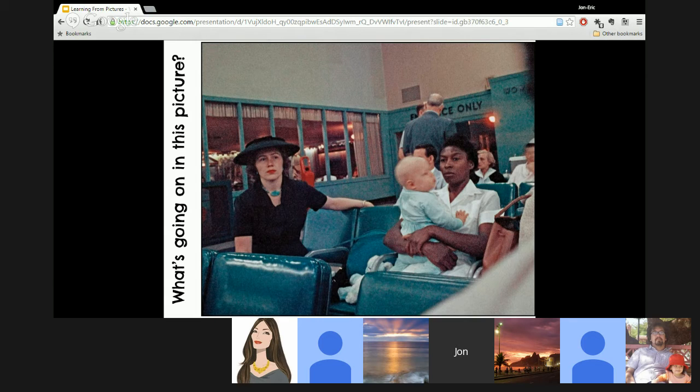Good. Let me just make a quick correction in your text. There are two women. One is not dressing. One is dressed. Okay. One is dressed in black. A black hat.